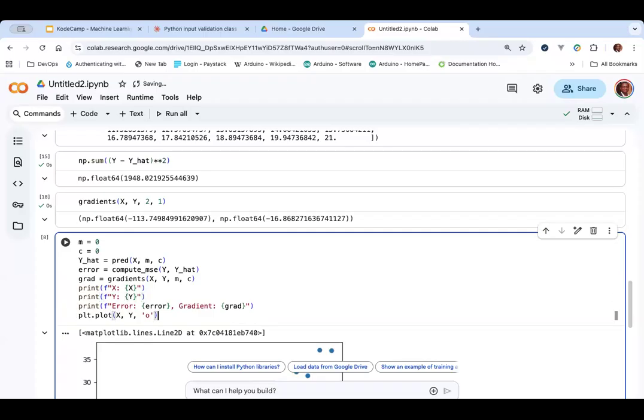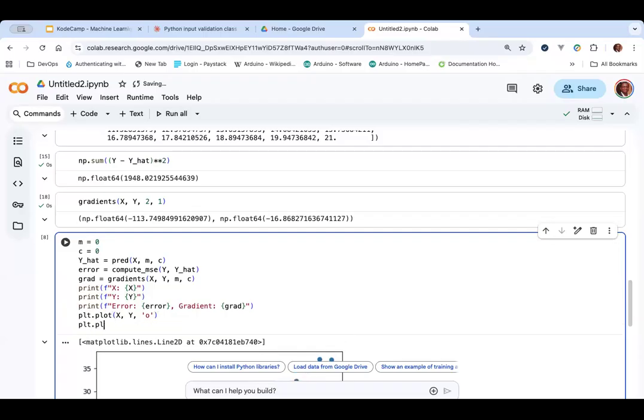Then we will now also plot x and y pred, which is, sorry, y hat, which is our prediction. And we're going to use line, and this should be blue.